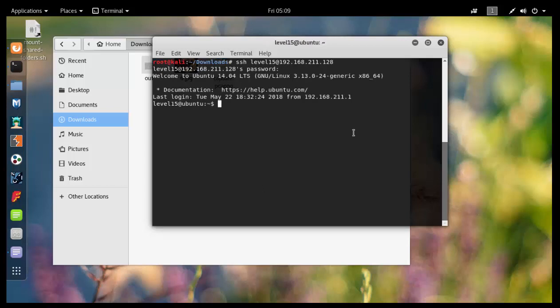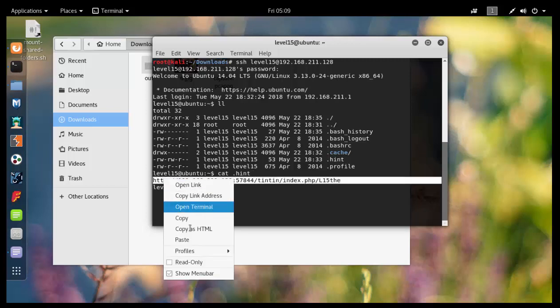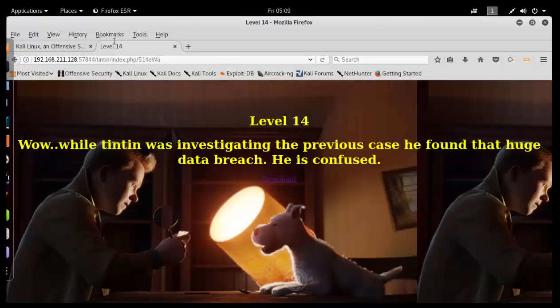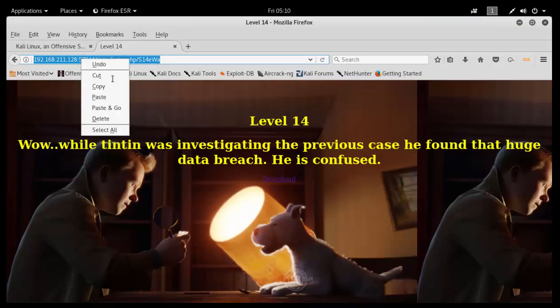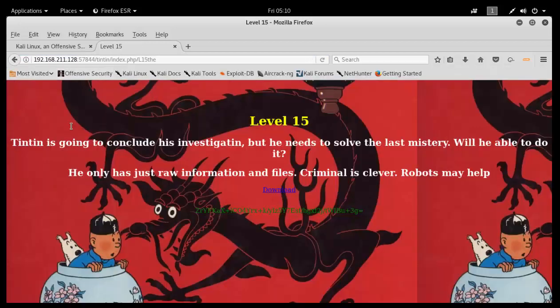So I'm going to the last level. So usually the git.heap file is available. You can go like this from your browser and just go here. Okay, it's going to conclude this initiation.